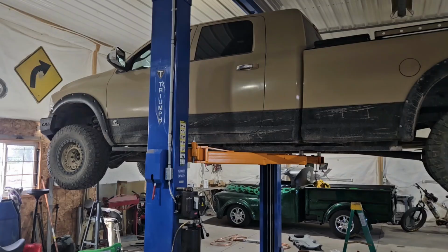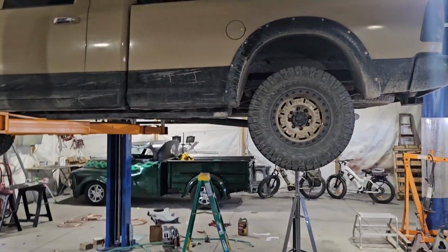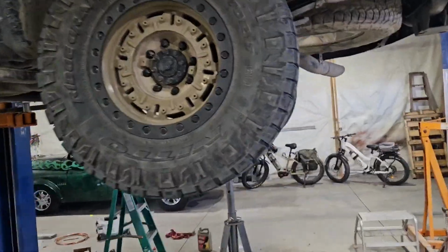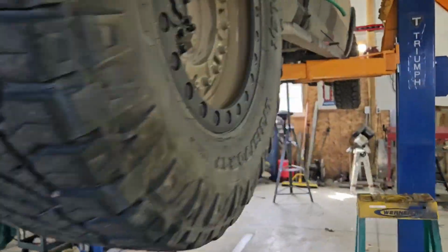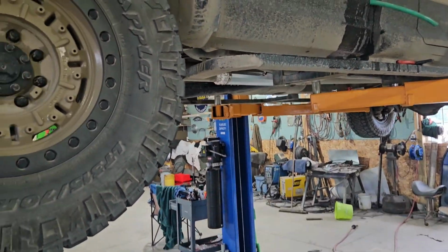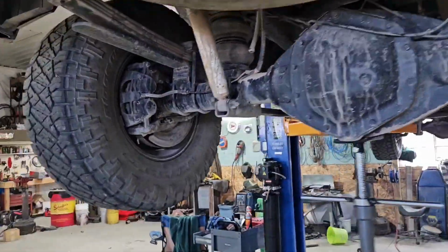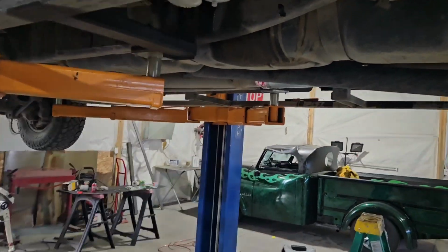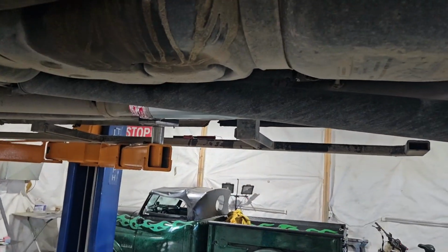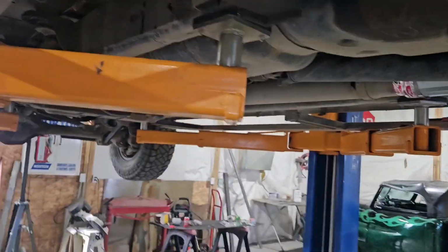So let me know if you like it. I think it's funny. If it works, it works. You know, if it's 20 below and I'm running down the highway and I'm gaining temperature in my fuel tank, that's all a good thing. Hopefully it doesn't get too hot or crazy hot, but I just don't think that exhaust temperature is going to get that hot, mostly that far back on the pipe and running through it. Time will tell. I'm going to clean up.